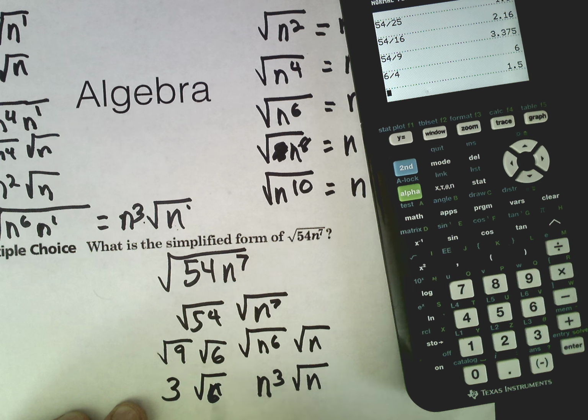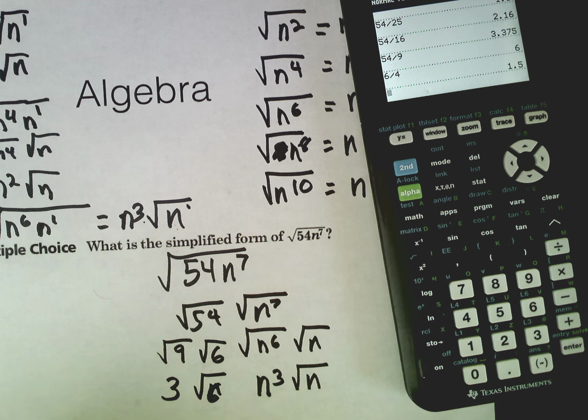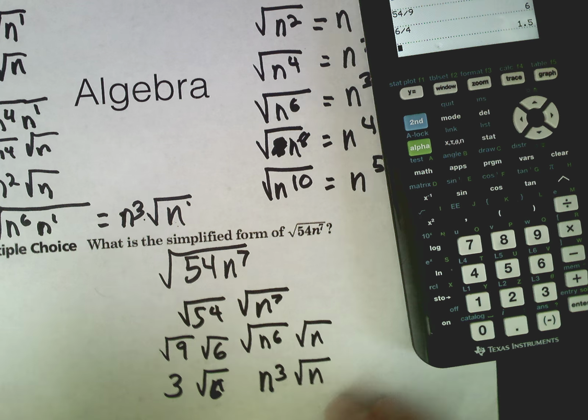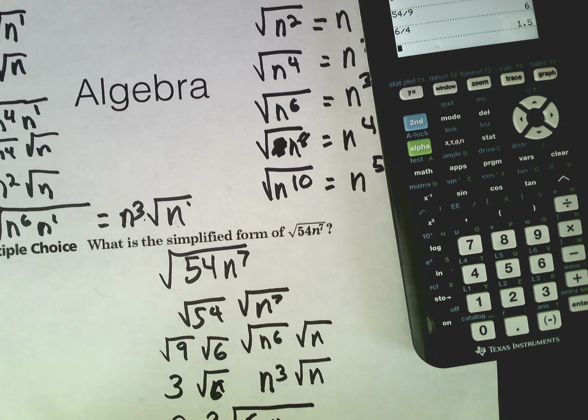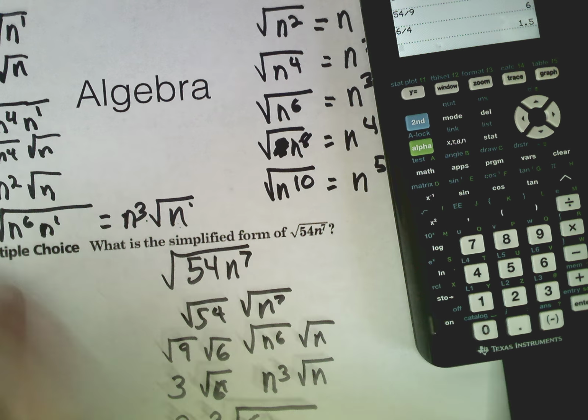Now, if you remember, combining like terms and stuff like that is for addition, but here we can do this. The ones on the outside are 3 and n cubed, because we solved those. Now, these on the inside, we can't do anything more with, so I leave them inside. 6n. So 3n cubed, square root of 6n. That's it. Okay, so let's move on to one more problem.